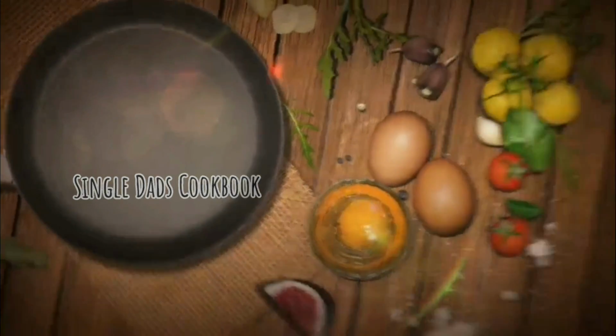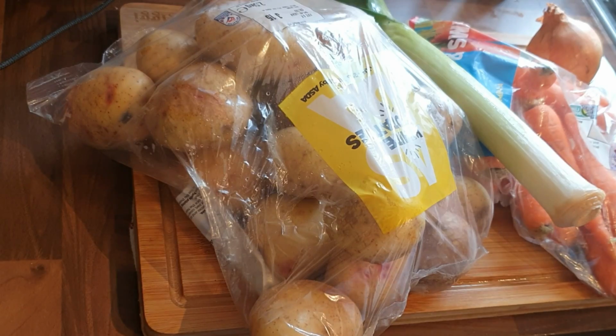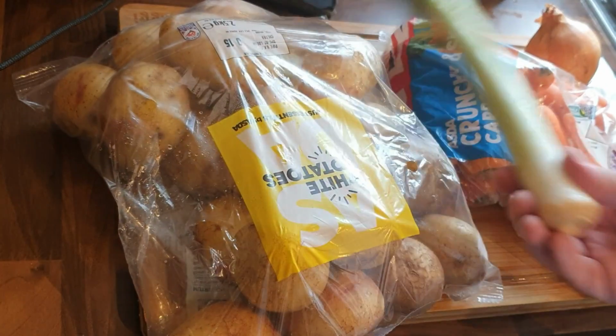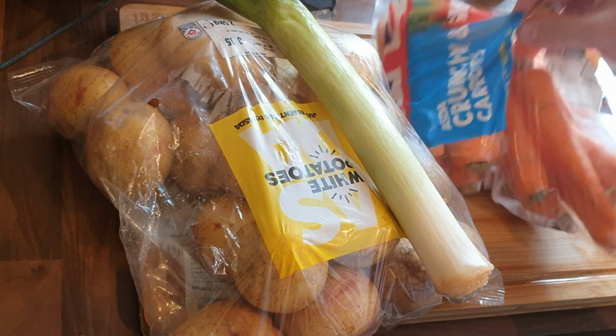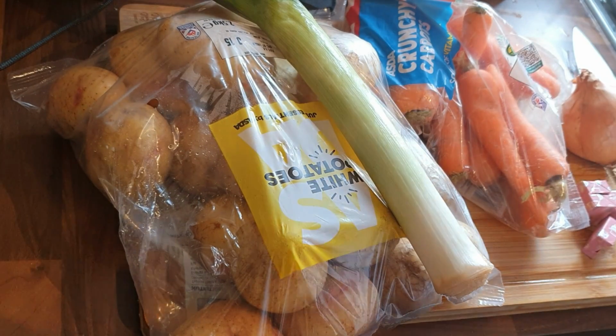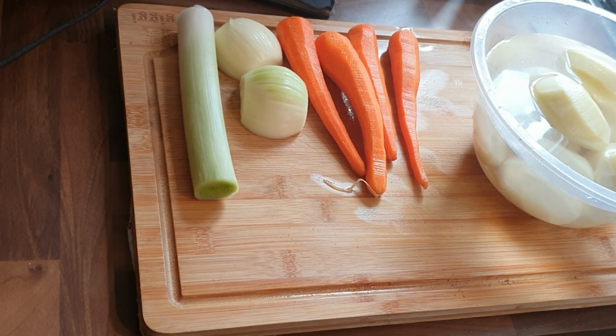Today we're going to be making slow cooker tatty soup. So I've been asked to make slow cooker meals, cheap meals and Scottish meals. This ticks all three boxes. For this you'll literally need some potatoes, a leek, carrots, an onion and some ham stock cubes. It's all about the ham stock. That's what makes this next level soup.